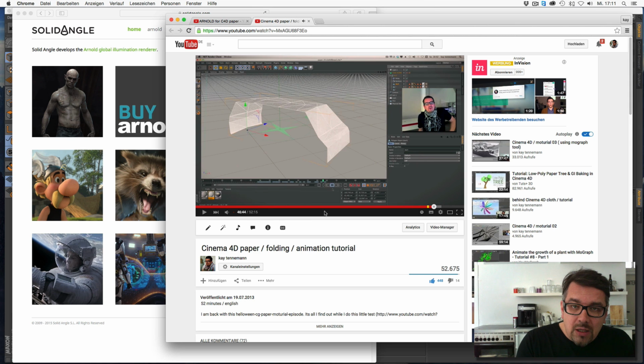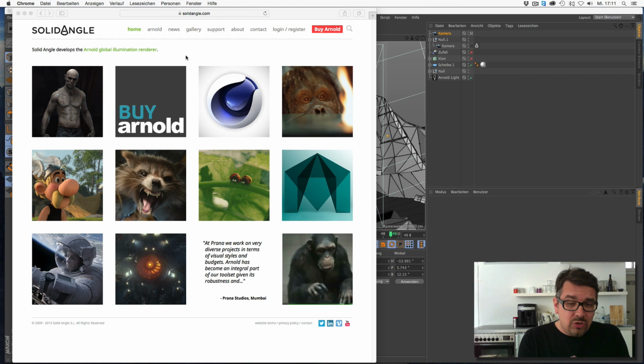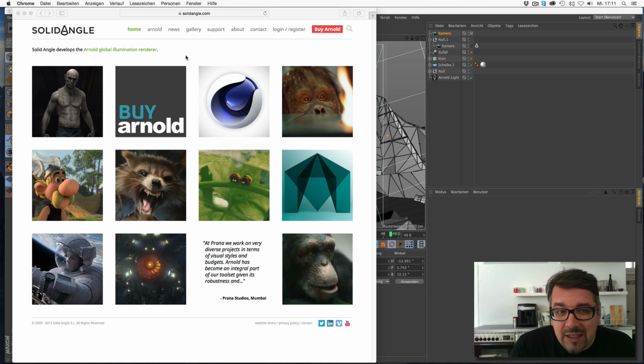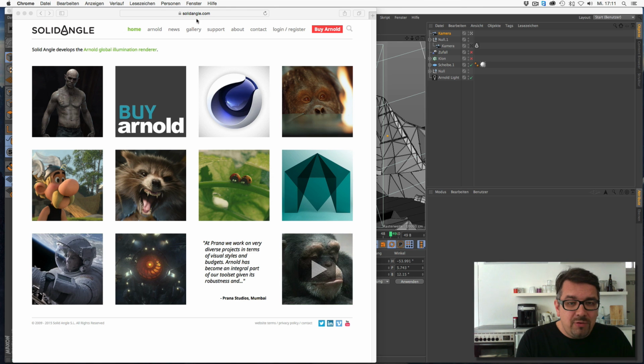But now I'd like to show you how I set up the scenes with the Arnold renderer to achieve a nice paper look. The first thing you have to do is install Arnold renderer. Solid Angle is the maker of Arnold renderer.